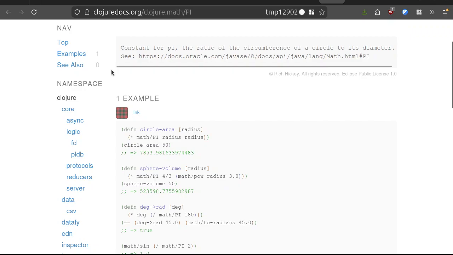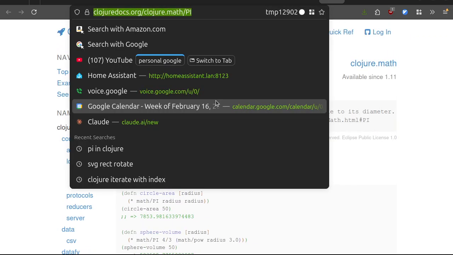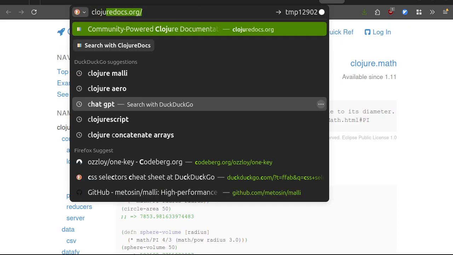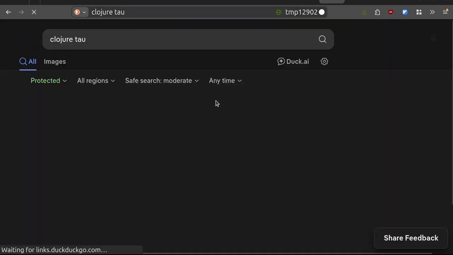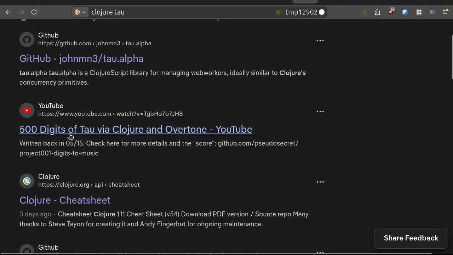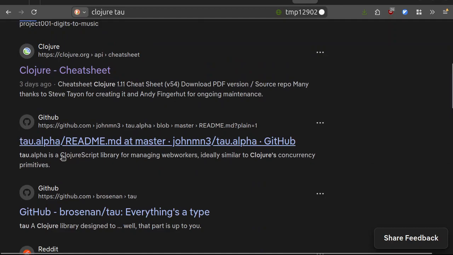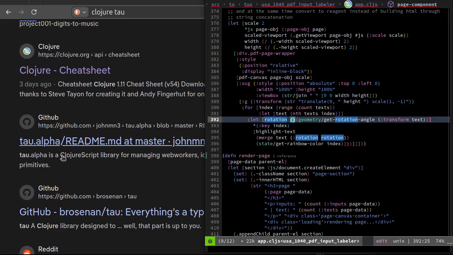I wonder if tau is available. Clojure tau. Probably just tau.alpha. That's probably not what I want. 500 digits of tau. Yeah. Math/pi.